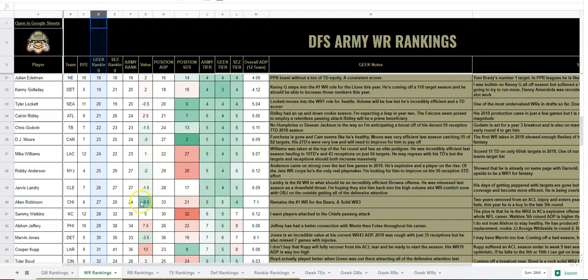You can see apparently both of us are a lot higher on Allen Robinson than the field at this moment. Says is really high on Allen Robinson. That's cool. Not as much as I am, but all good. 27th overall. If you look at value and positional ADP, 33rd overall, you can compare it regardless of whose it is. So Allen Robinson's going 33rd overall. Geek has him as 27. Says has him as 20th. That's where you get this value number. But whoever's rankings you want to follow, that's up to you.